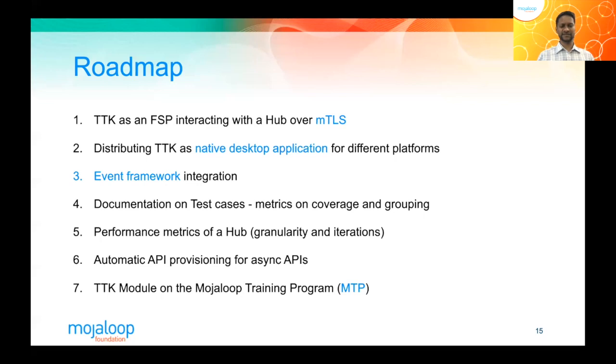We also want to make it more generic so that it can be used for any API, especially with async APIs, which are a little bit more complicated than normal synchronous APIs. Again, as we touched elsewhere, we want to make it easy to have a single click deployment. So we'll make that happen soon as well.